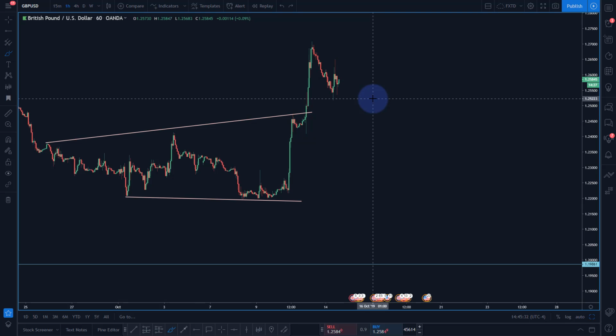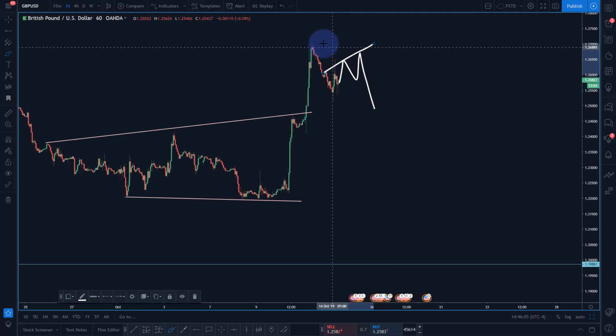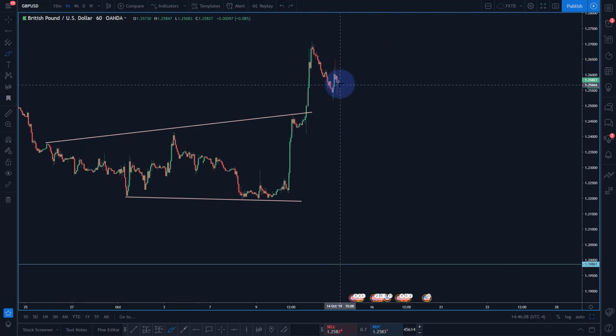And I know some people are always like, well, you say it could do anything. There's points in the market where the market is indecisive, where there's indecision and it's not giving you clear indication. That's fine. You don't need to know what every candle is going to do. Nobody does. So to be arrogant and say, well, you don't know what it's going to do. I don't need to know what every candle is going to do. But I know the long-term moves, and I know what's going to happen with patterns. So when this develops into a pattern, then I know what's going to happen. But I don't need to know that the next candle is going to be here. Nobody knows that. It doesn't matter.